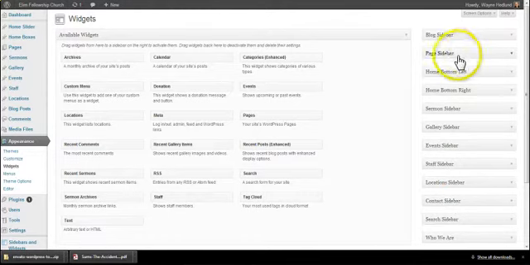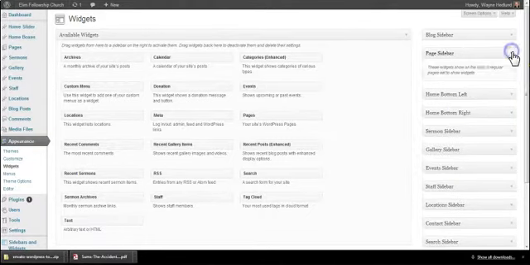In this particular theme, the Risen theme, there's a blog sidebar and a page sidebar, a home bottom left and right, sermon, gallery, events, etc. And of course you can always drop down on these to see what's inside each of them. Now, if your WordPress website was made by me, then you'll probably notice that the page sidebar is empty. And I'm not going to explain why, simply because that's more of an advanced navigation feature that I've added that I don't want to confuse you with right now.